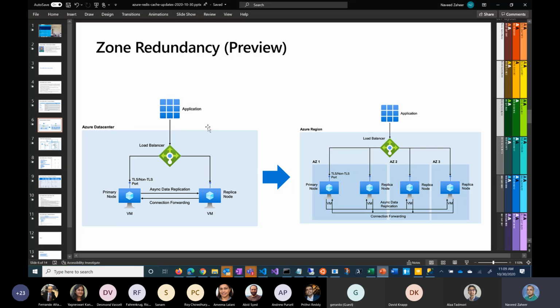So, any questions on this topic? Okay. So how would it impact the cost? Yeah, that's always a good question. Yes, it will impact the cost, because you are paying per replica. By default, you have 2 replicas. As you add zonal redundancy, you say, okay, deploy 1 replica in each zone. So yes, you will be paying more cost for each zone replica. Definitely it will be more expensive.